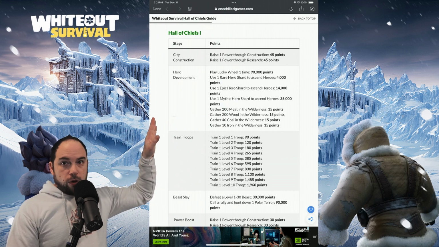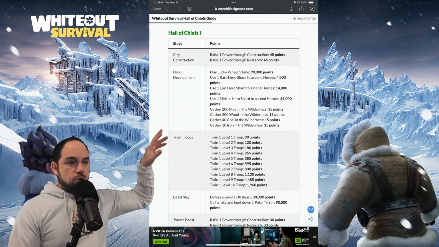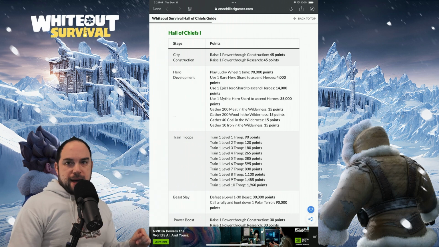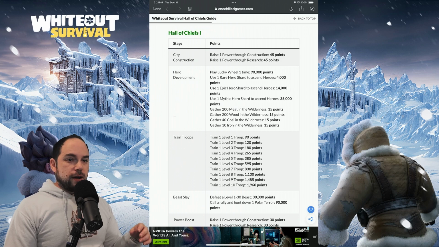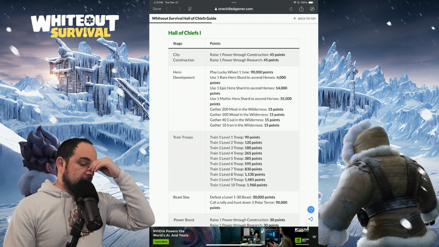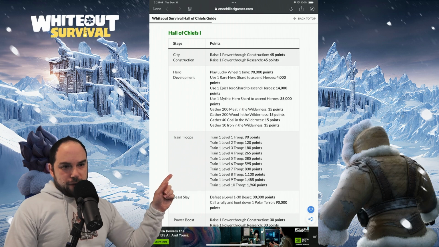Playing the lucky wheel was cool, got you some points. Using those mythic hero shards was cool, but let me tell you, if you waited and then maxed Natalia and then used your Jeronimo shards and your Molly shards, holy cow, man, you could get a lot of points. But troop training defined the whole thing.